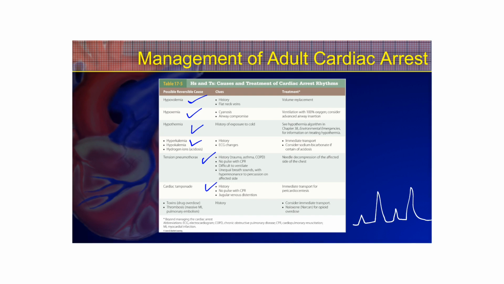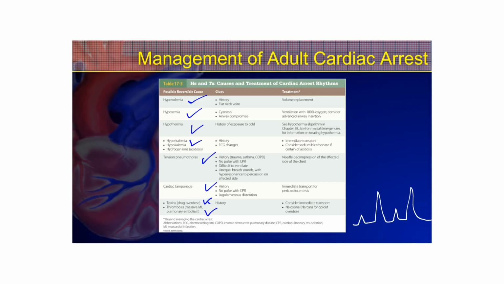So the treatment pre-hospitally would be a pericardiocentesis, which is a large cardiac needle. You're going to enter substernal, just below the xiphoid process, on the left side at a 45-degree angle off the chest, and you're going to aspirate as you advance that needle towards the heart, which is at the midclavicular line. And once you start getting blood, you're going to draw back as much blood as you can, about a 60 cc syringe, and then reassess the patient, do it again as needed. Very, very uncommon procedure. Moving down your T's, toxins, so drug overdose is another possibility.